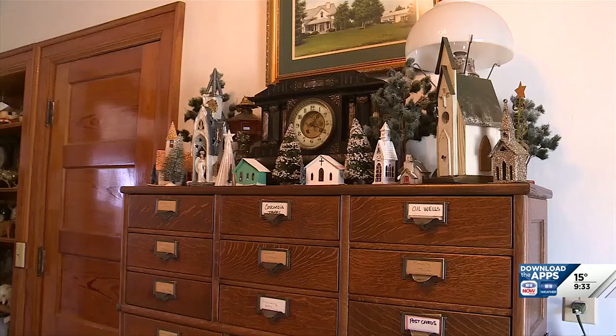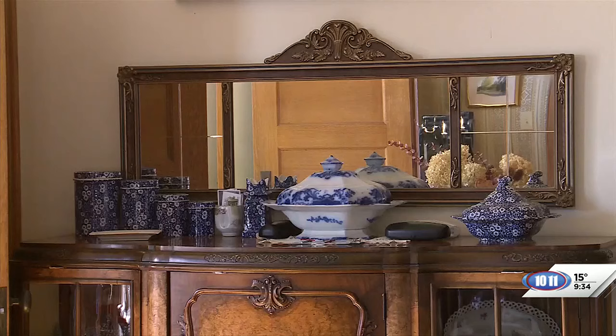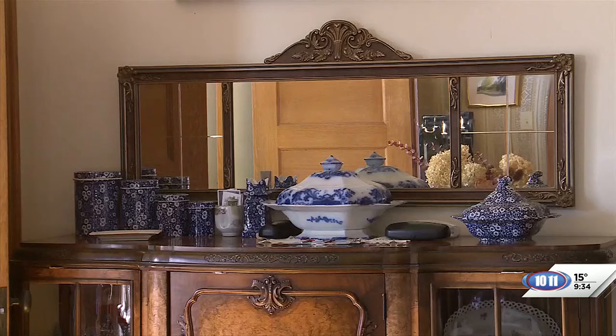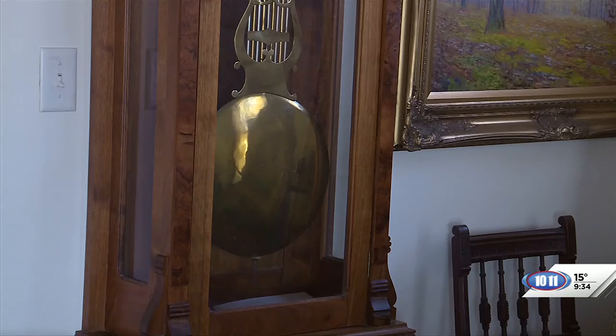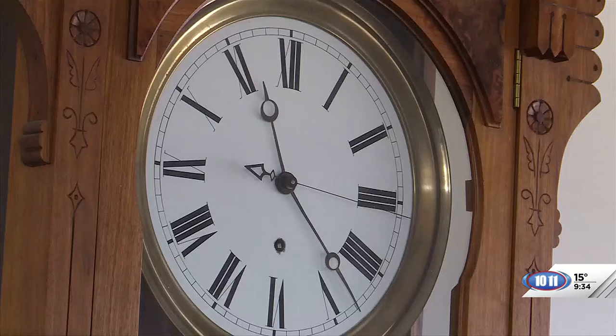Your 1910 house is also filled with so many cool antiques. What are a few that you would like to point out? I hate to tell you, I like all of them. But I think we have some very unique and rare clocks — there's one right now, and my clock's right on the chime. When you're in a house, you really get used to it — you don't even hear it. But a lot of people come in and say, does that chime all the time? And I go, yeah, I guess it does.